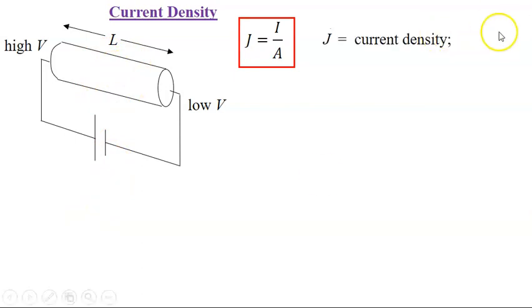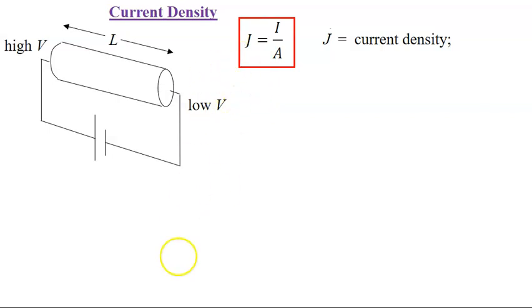We're going to leave a little bit of room here. We're going to write a little bit more about that in just a little bit. Let's consider whether or not this is vector or scalar. So we've got current. Is that vector or scalar? Yeah, it is scalar. Remember, even though we often draw arrows on the circuits to show which way the charges are moving, those really aren't vector arrows. Those are more like velocity arrows. In fact, they're kind of like drift velocity arrows. Current itself really is a scalar quantity.